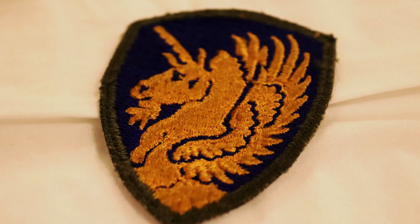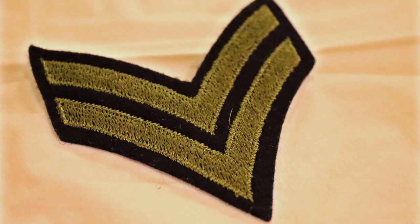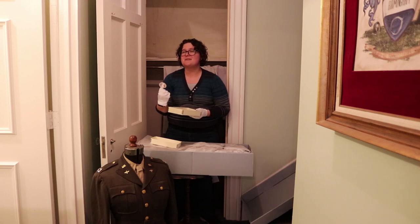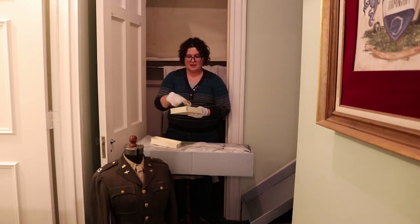I will throw up closer images of these when I go back into editing, so you can see all of them for yourself. They're really cool, and on the back of them, we have sewn on their individual accession numbers. As you've probably seen from Donna's video, there's a couple different ways to affix accession numbers to every object. The accession number can tell us a lot of things, such as what year these things were accessioned. These were all in 2004, and we had a really big year in 2004. We had at least 71 different lots of items come in. And this was a really big accession as well, because this is the 17th item in that collection.